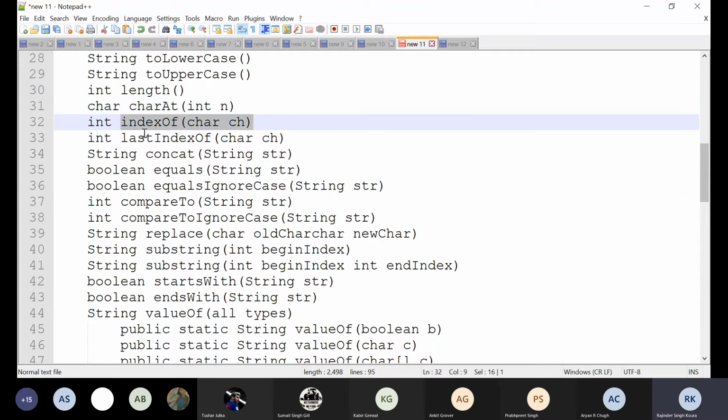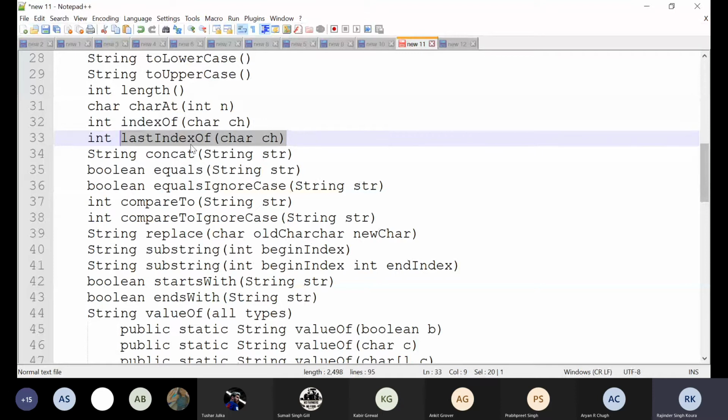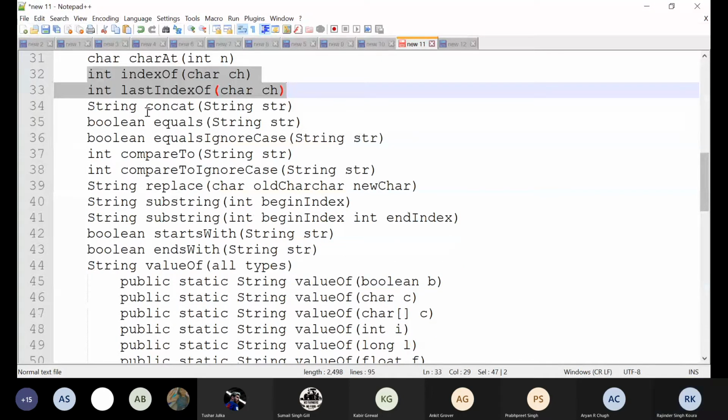Index of returns the first index of the character which is being passed. Last index of will return the last index of the character which is passed. Both these methods return a -1 in case the character is not found there.